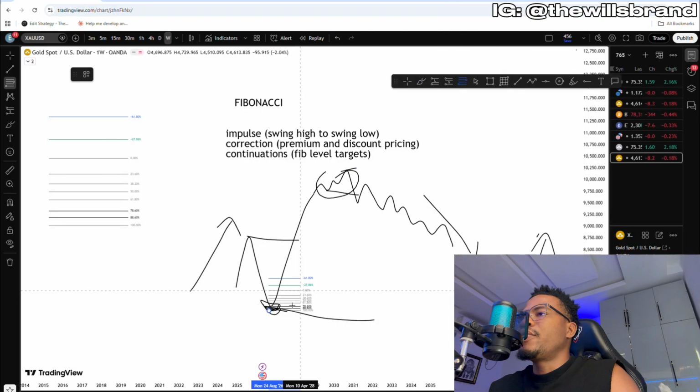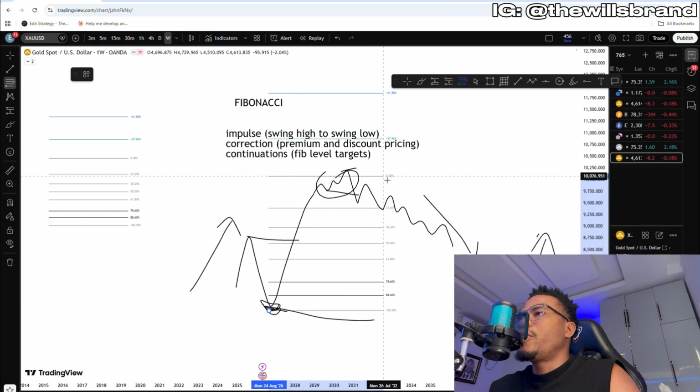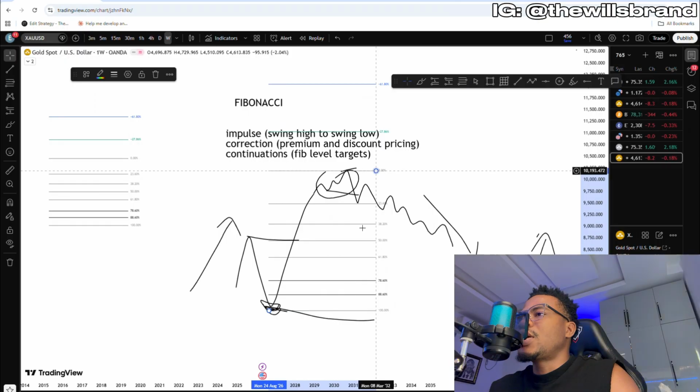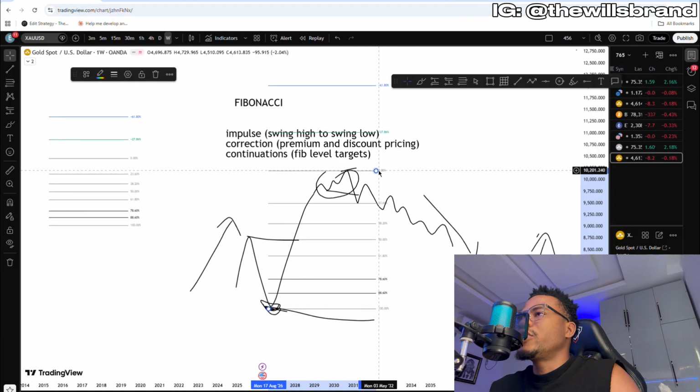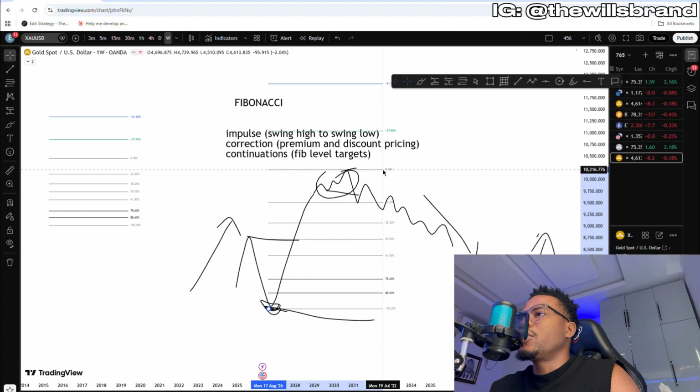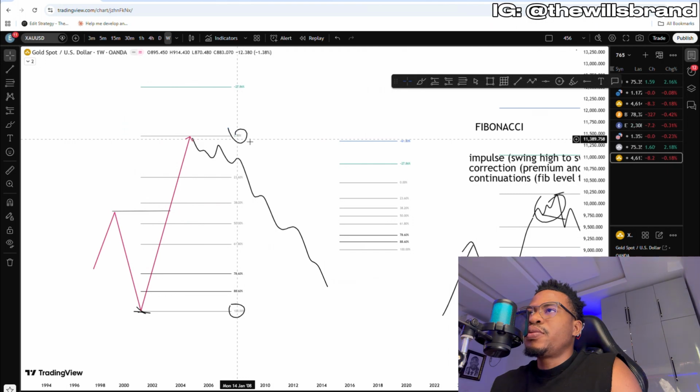The swing low, I'll put the first point at the swing low, then the second point, which is the 0% level. So I'm starting from the 100% level, which is the swing low, to the 0% level, which is the swing high. This is how I'm going to put it. Then I have all of these values. So I want you to pay attention to the 0%, 100%, and 50% level, right?